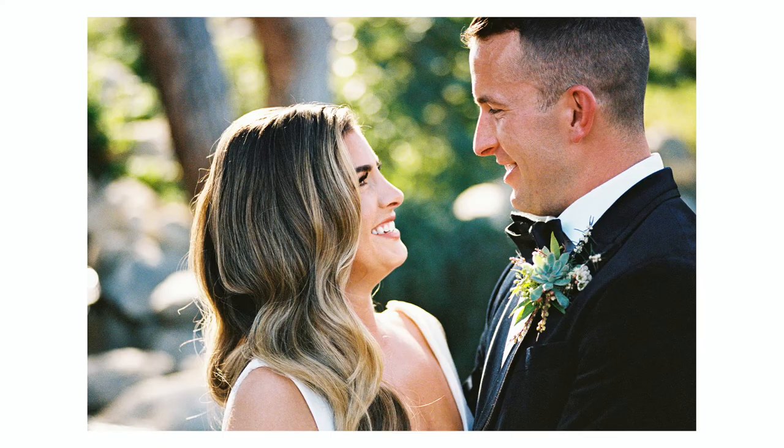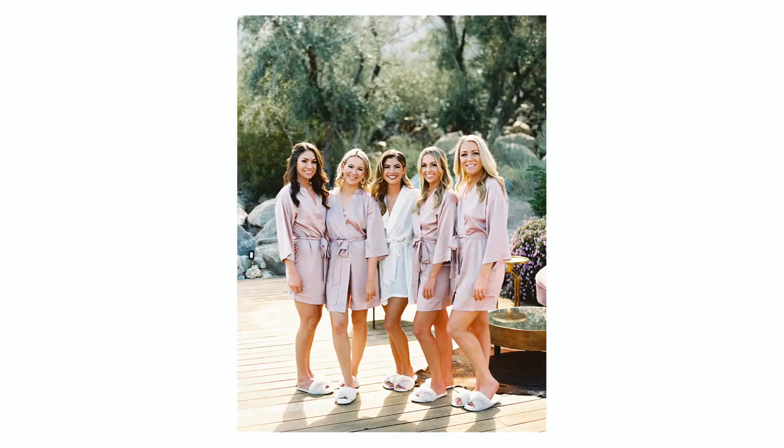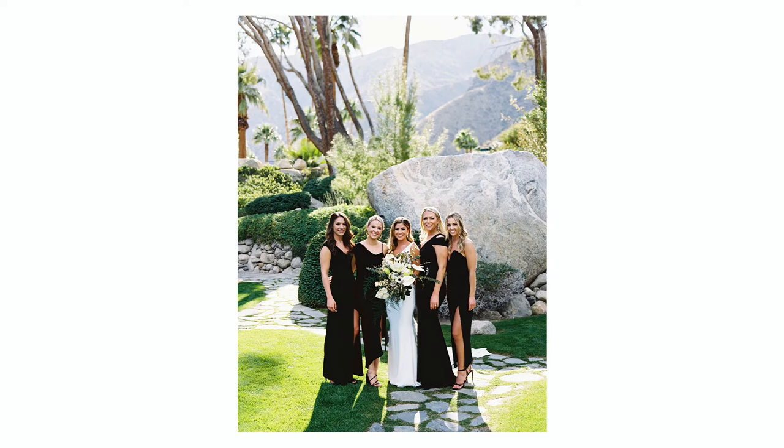First up, let's talk about why I photograph weddings on film. Film has just an aesthetic that you don't get from digital. A lot of it comes from how it handles light, just the dynamic range of film — basically how it handles dark shadows and bright highlights. With weddings, I'm photographing a lot of the wedding day during bright, harsh sunlight and there's kind of nothing I can do to get around that. What I love about film is how it handles that harsh light. It still gives it that really beautiful tone, giving me a much nicer, softer look in harsh light.